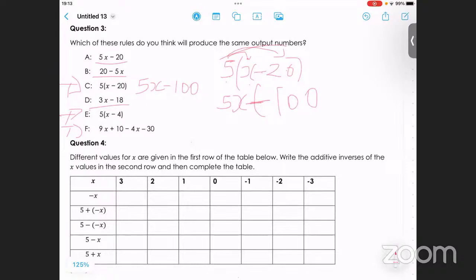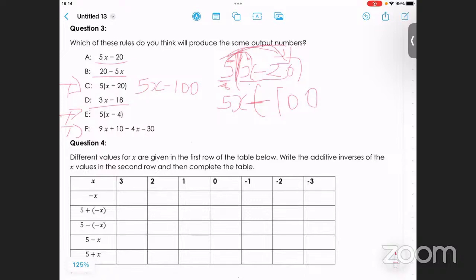Yes. Okay, cool. So we were here on 5 into x minus 20, close the bracket. So I was saying that if you have a bracket and a number like this and there's nothing between these two, it's a number and then an opened bracket. That means this number is going to multiply everything that's inside the bracket. So it's going to be 5 multiplied by x, and then again 5 multiplied by the minus 20. A number multiplied by a letter is that number and that letter. So we have 5 multiplied by x, which gave us 5x, and then 5 multiplied by negative 20, which is minus 100.